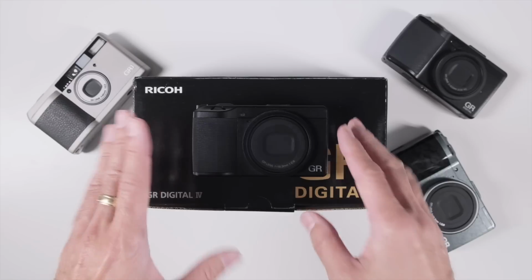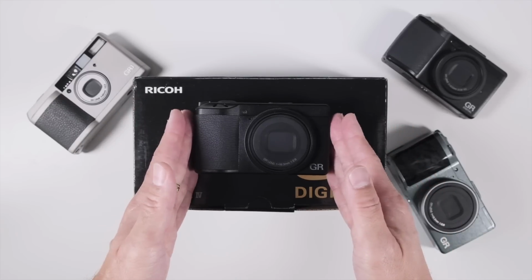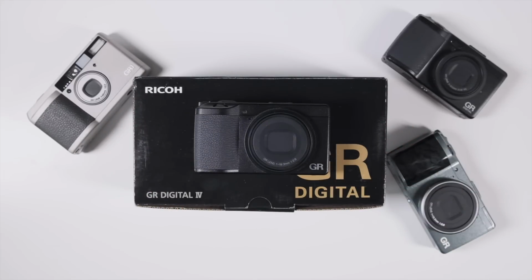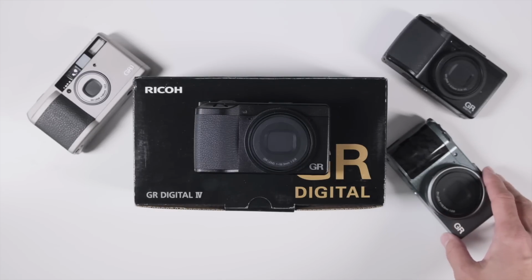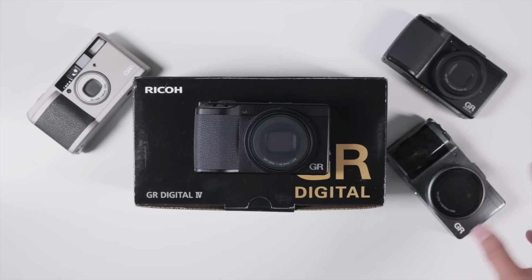I accept that because of IBIS and they shrunk this a little bit, you actually do get less battery life. And unfortunately, it's a different battery. It's not the same battery as the previous one. And that's it. Those are my cons.